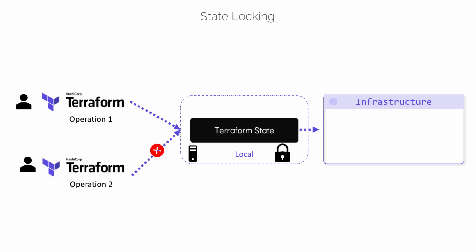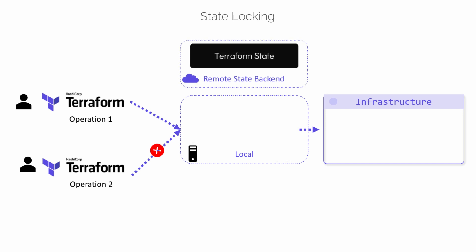Version control systems such as GitHub do not support state locking, and as a result, if it is used to store the state file, multiple users can use the same state file simultaneously, which can result in issues like conflicts and data loss within the state file. Finally, if a user forgets to pull the latest version of the state file from the version control system, and works with an older, obsolete state file, it can result in disastrous effects such as rollback or even destroying of the resources. And because of all these reasons, it's a much better option to store Terraform state in a secured shared storage by making use of remote backends.